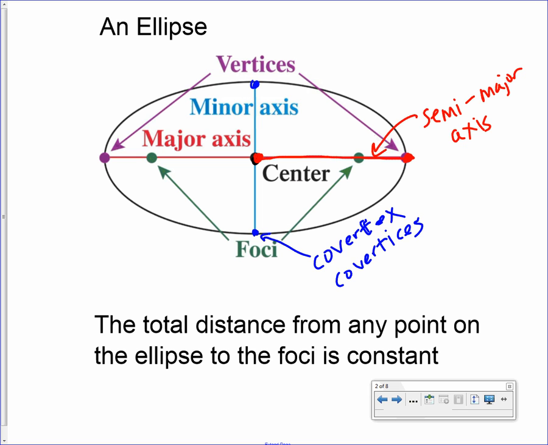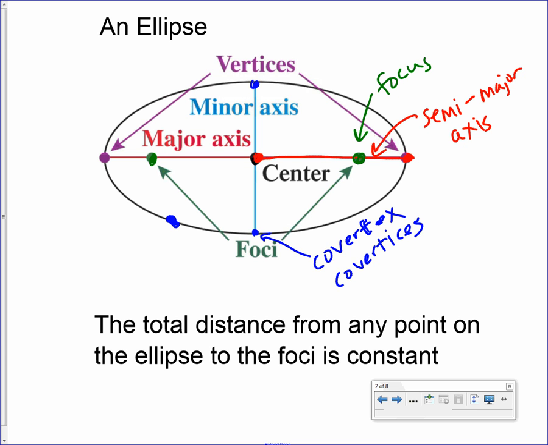And then we also have these special points that are always on the major axis called your foci. Focus for one of them. Foci would be the plural. And what's so significant about these points is that they actually create the ellipse. What's interesting about an ellipse is that I can take any point on the ellipse. Let's choose that point there in blue.